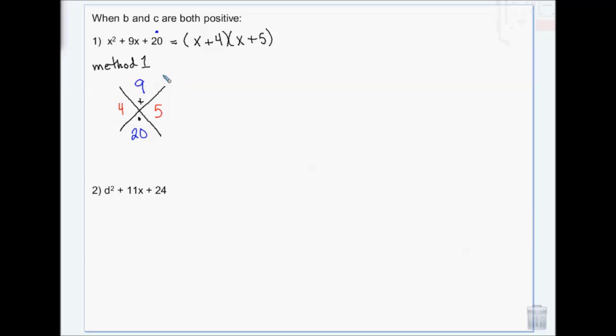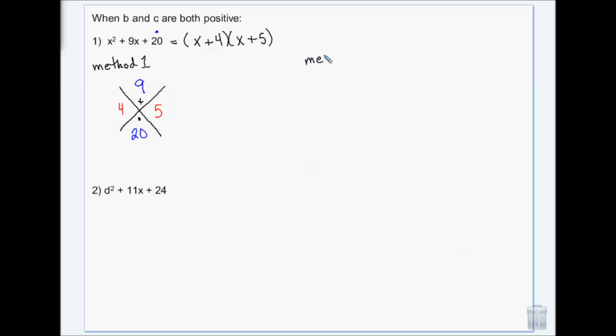Big giant X only works really, really well when, see how this has no coefficient on it? That's when this works best. You can make it work if there's a number here, but it requires a couple more steps. It'll still be an X, but you just have some things you have to do ahead of time, and we'll go over that. I'll show you how.